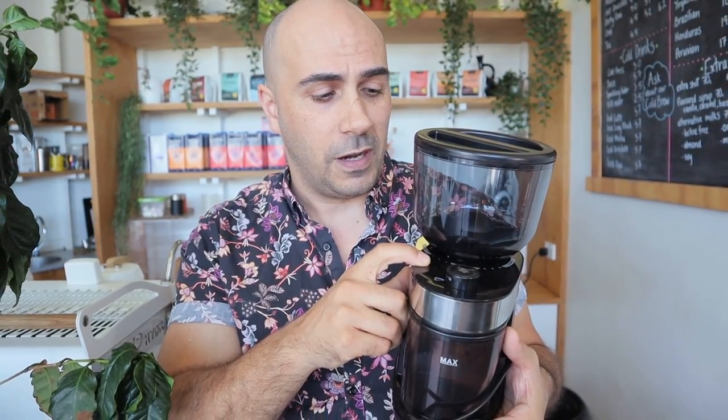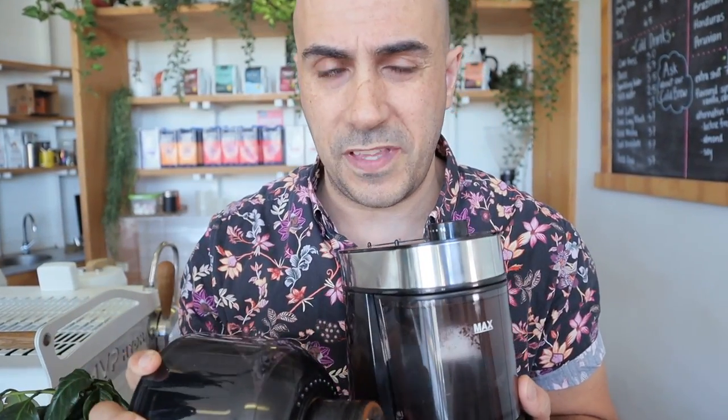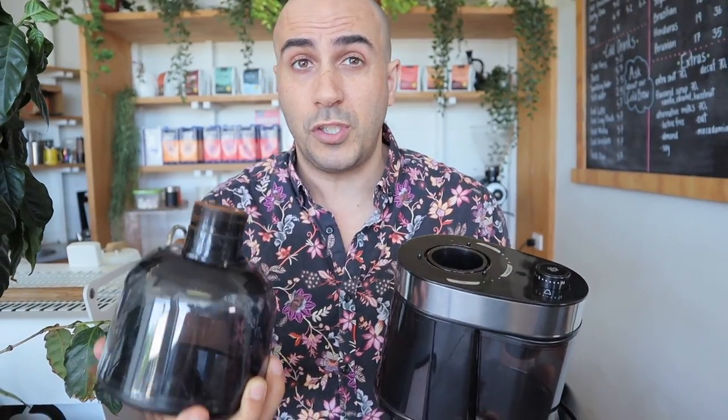I went out and bought the cheapest grinder I could find — $40 from the supermarket. It has flat burr grinders; I can't really tell if they're ceramic or plastic but they're flat burrs. I always say go out and get yourself some burr — don't buy a blade grinder, make sure they're flat burrs or conical burrs. Let's test how good this $40 grinder does on my Seneso, which is a $30,000 machine. The Seneso is fantastic — it's beautiful and quite intelligent, able to fix most mistakes a barista makes. Let's see if it can fix a $40 grind.